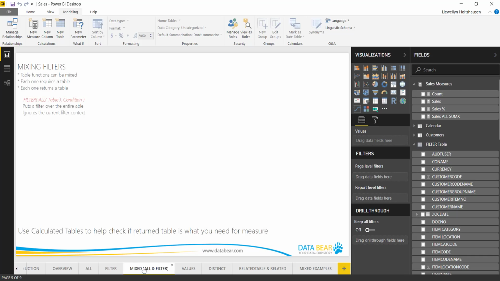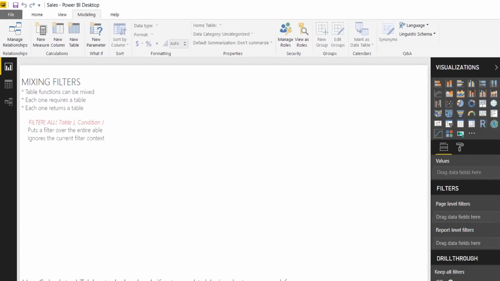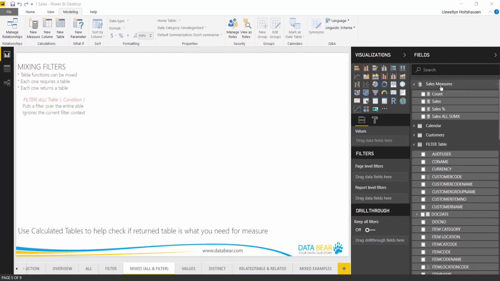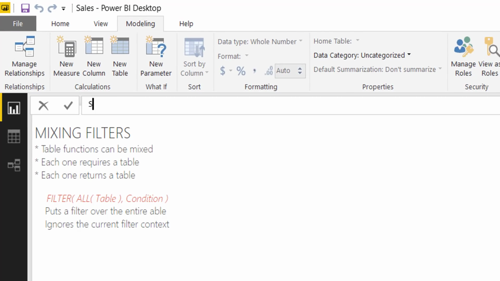So just a quick overview of mixing filters. Table functions can be mixed. Like I said, we're going to use an example now where we mix all and filter. Each one requires a table as an input, and each one will return a table. So if we create a new measure, and let's call this measure sales mixed table function.